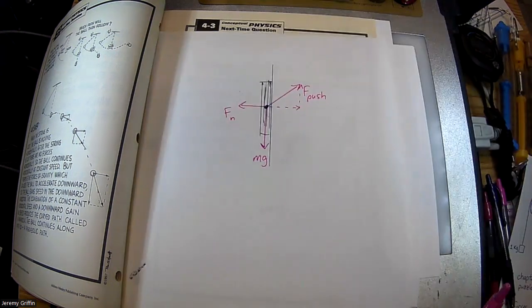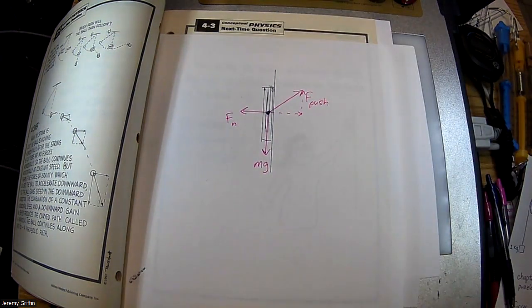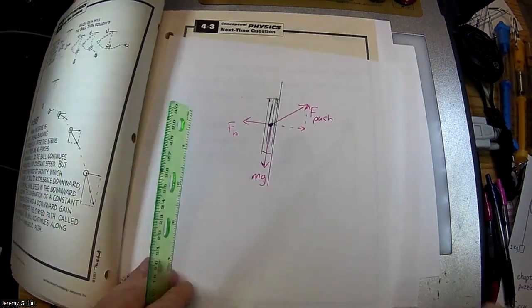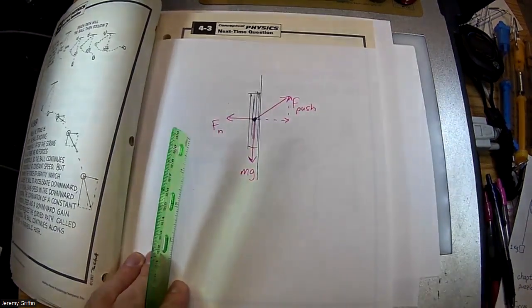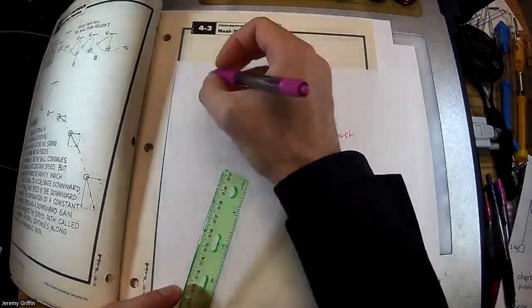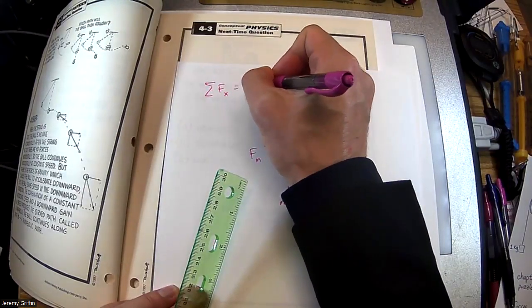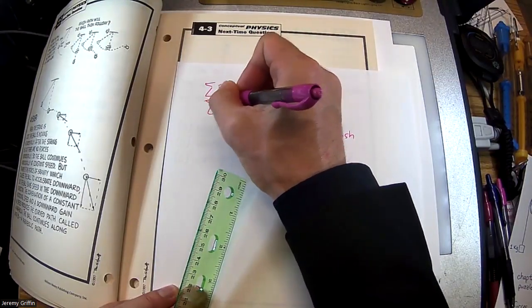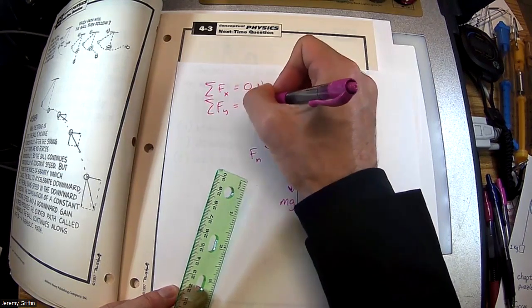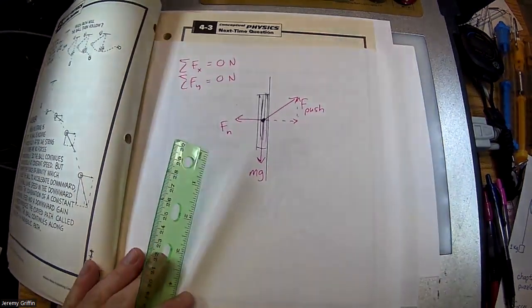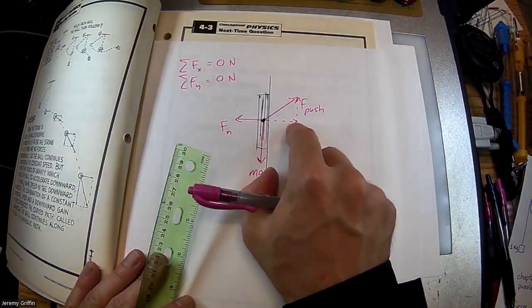Okay. Because I could have drawn this free body diagram a little bit differently. Here, let me finish off this one as it is. Here's the guiding principle for equilibrium. Stationary is a type of equilibrium, right? The sum of the forces in the x goes to 0. The sum of the forces in the y direction goes to 0, right? Now, the x direction I already took care of in this free body diagram. That is balanced by that.